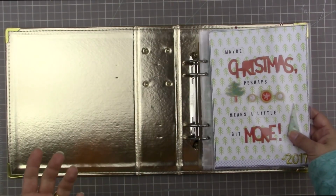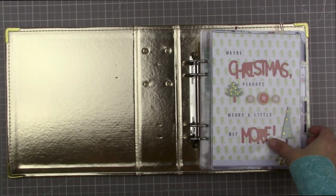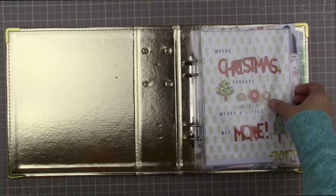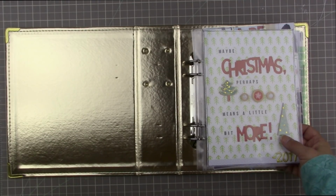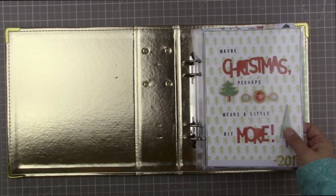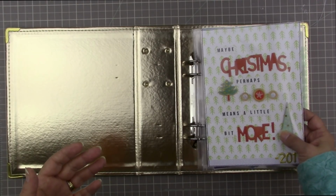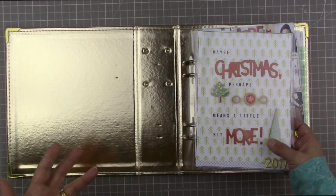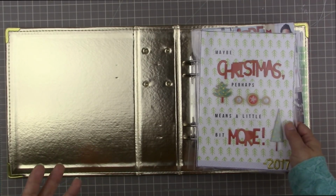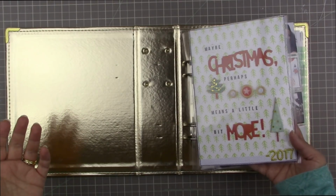So here is my title page. It says "Maybe Christmas perhaps means a little bit more," and then I put the date, 2017. This was a quote from The Grinch Who Stole Christmas, and it really was speaking to me as I started this project. I wanted to think about the different meanings of Christmas and what it really meant to me. Of course, this line in the story is preceded by a statement about Christmas not coming from a store. So this was not only about Christmas not being materialistic and about presents and all of the superficial aspects of Christmas, but it was also about finding Christmas in my own family and deciding what it was for us. So that's my title page.